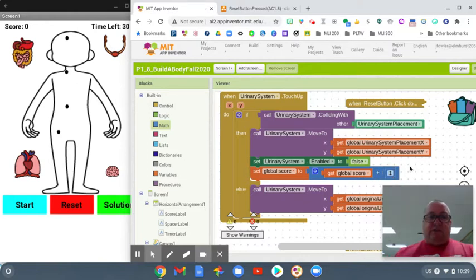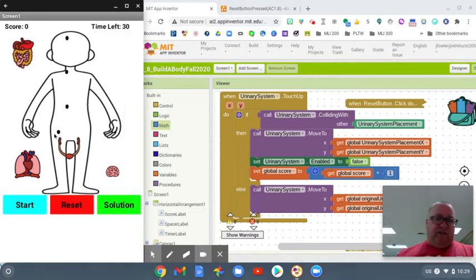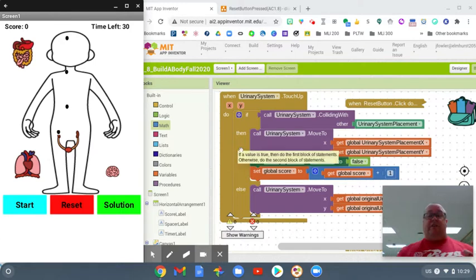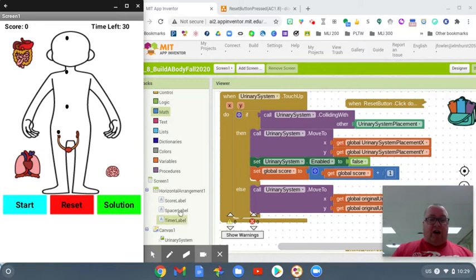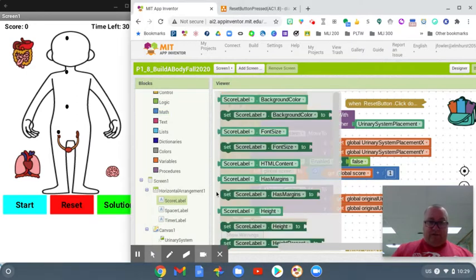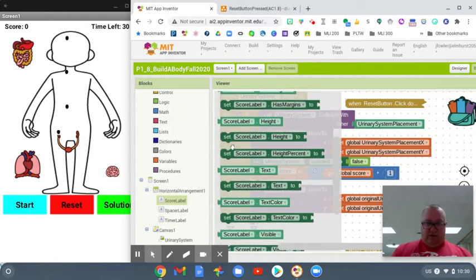That seems to work out okay. If I play the game and I move it here, let's see if the score increases by 1. Oh, it doesn't. It still is a score of 0, because right now we only changed the variable. The variable indeed is 1, but we haven't updated the label. So that's where we have to go to our score label, and we're going to set the score label text.